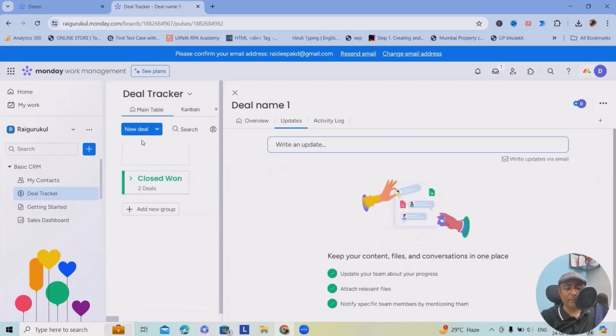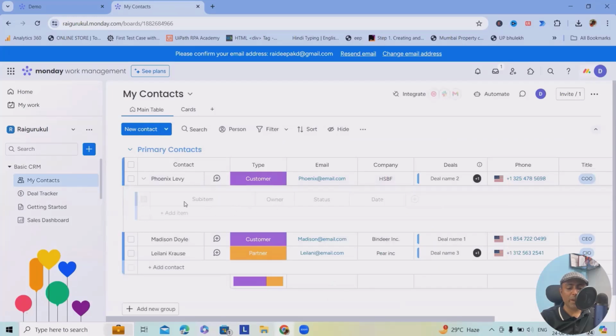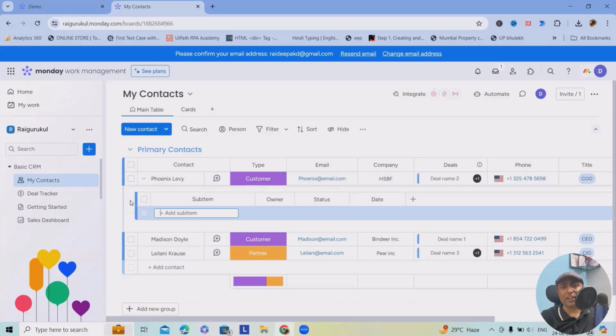Here I have a detail view where I can add sub items related to this data. In a similar way, we can use it for adding main or sub items, and based on that, we can open the relevant information. Here, this workspace is helping me add details based on the main view, type, email, company name, deals, phone numbers, everything. This is related to the contact number.